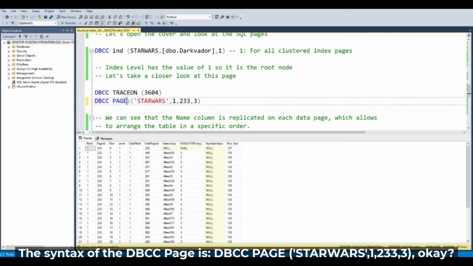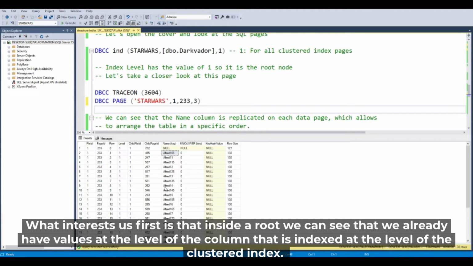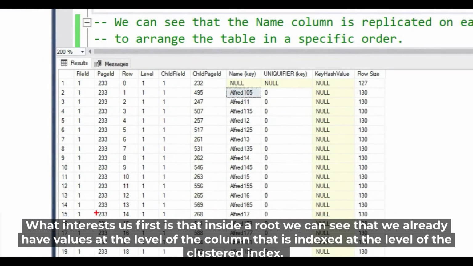The syntax for DBCC page is the database name, parameter 1, the page number, so 233, followed by 3. 3 is for the detail mode. So what interests us first is that inside a root, we can see that we already have values at the level of the column that is indexed at the level of the clustered index.